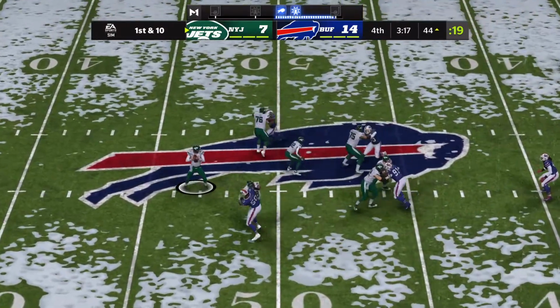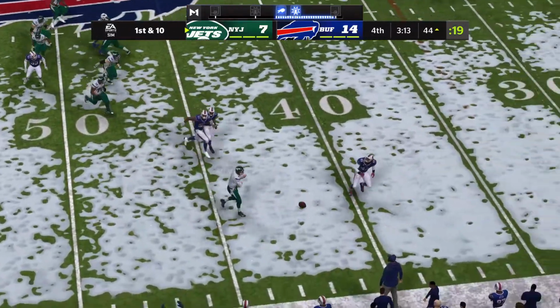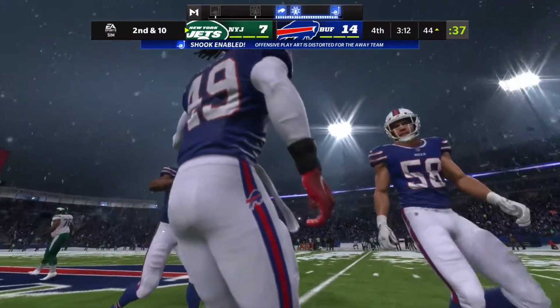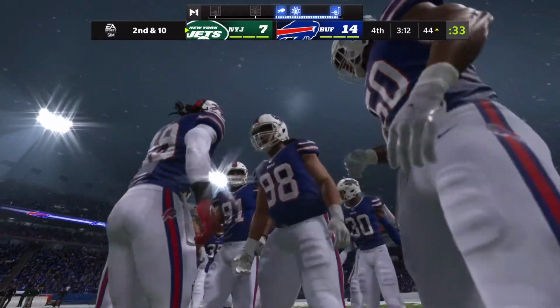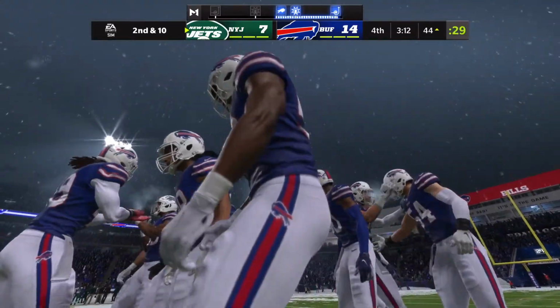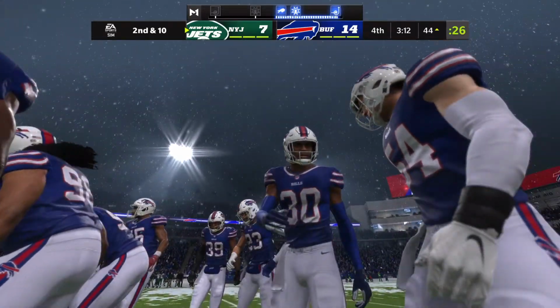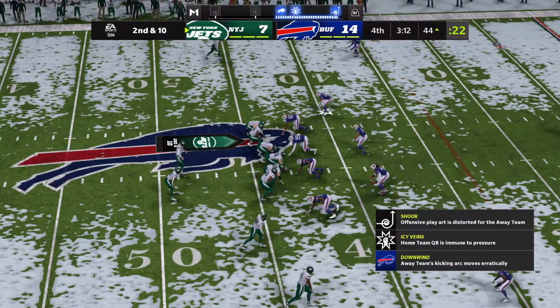On first down, Wilson. And that is incomplete here. They've given up a few first downs on this drive, but getting the incompletion there should give them something to build on and maybe turn the tide. So now 2nd and 10 after the incompletion on first down.